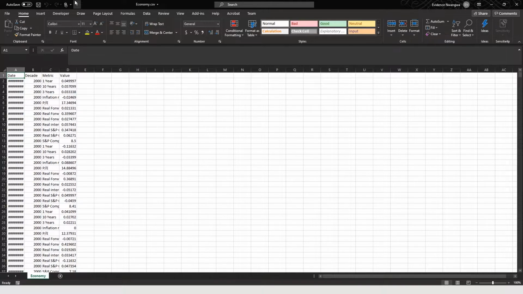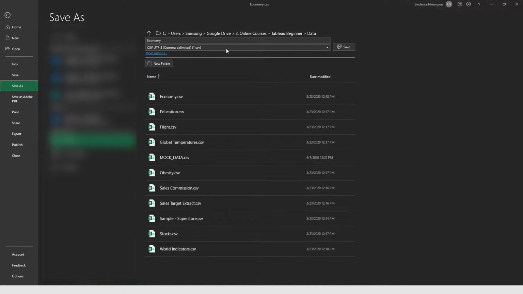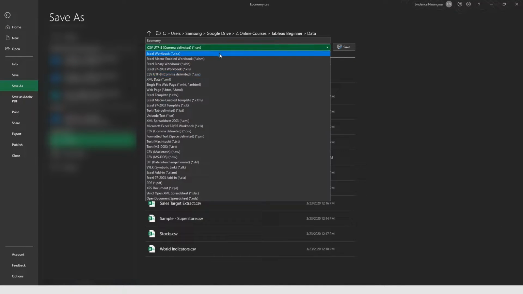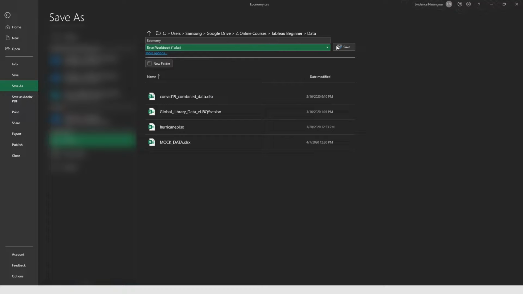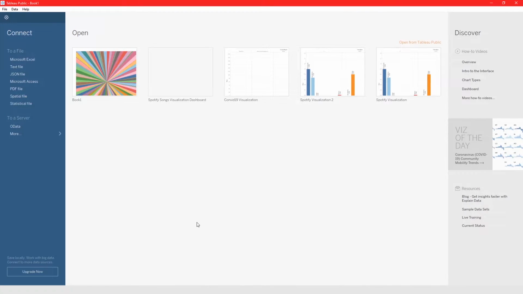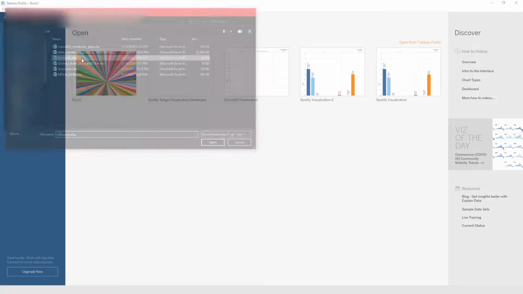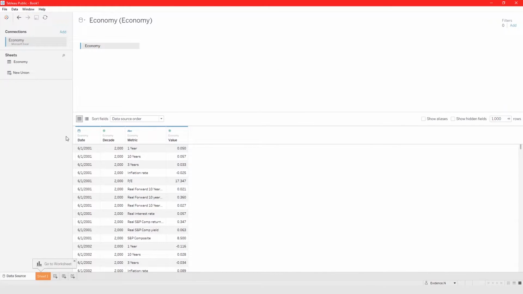And the way you do that is you go to File, Save As, and from this drop down list you choose Excel, and then you click on Save. Now you have an Excel version of this file. So if we close this and go to Tableau, now you can go to Microsoft Excel and choose economy.excel, and you connect to it.